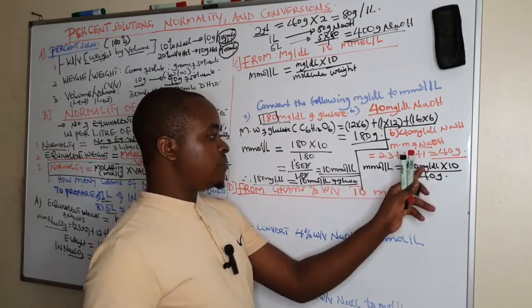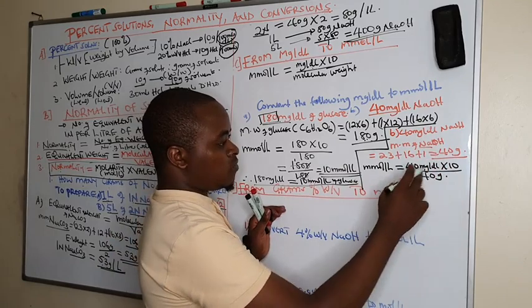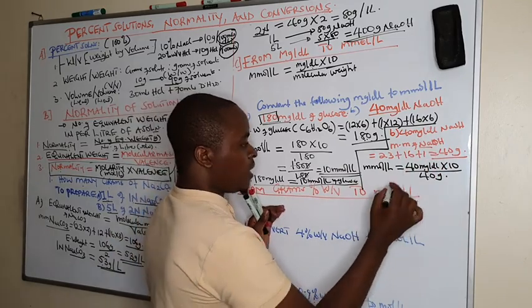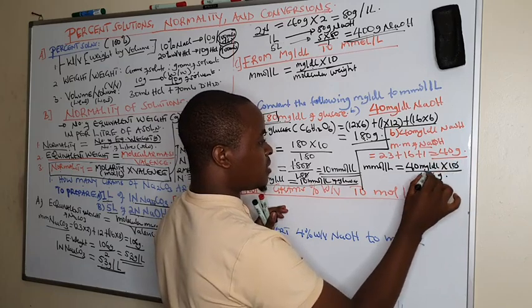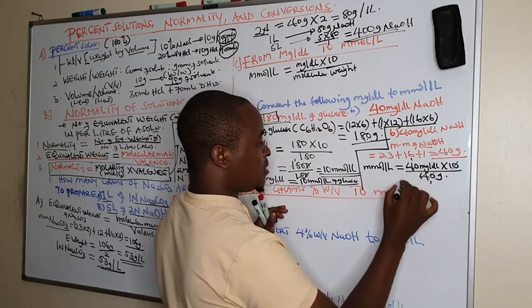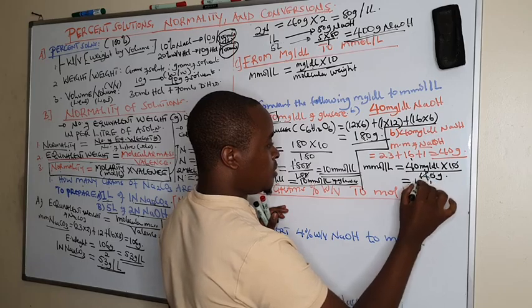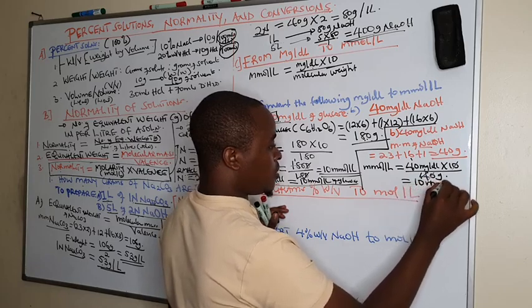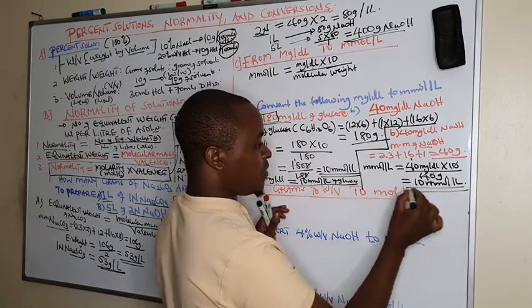This 10 is converting milligrams to grams. Milligrams per deciliter to grams per liter. So at the end, we shall get 40 going with 4. This 0 can go with this by 4, 1. That is, we end up getting also 10 millimole per liter. This one becomes the final answer.